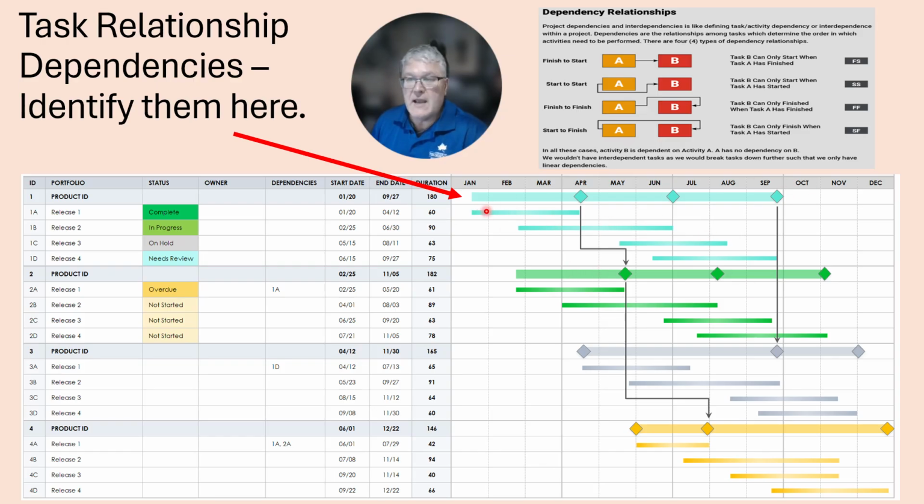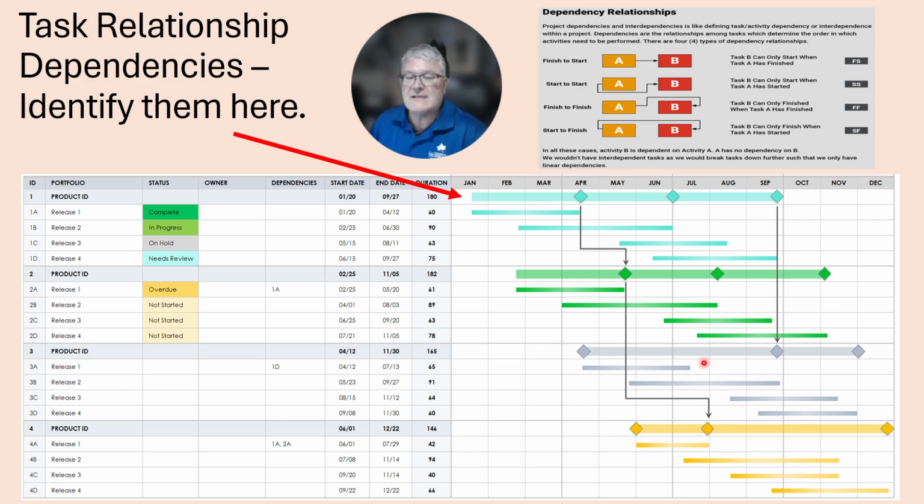Now notice that it's a waterfall approach, and the waterfall approach is pretty much shown here, but also there is some time in between. Later we'll get to slack and float and things of that nature, but this just gives you a general reference.